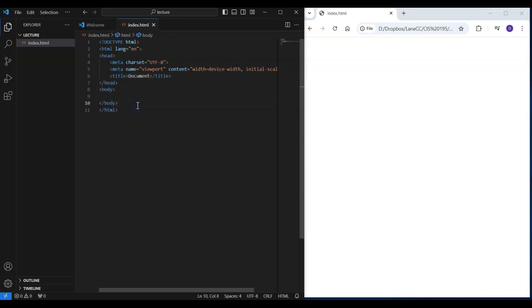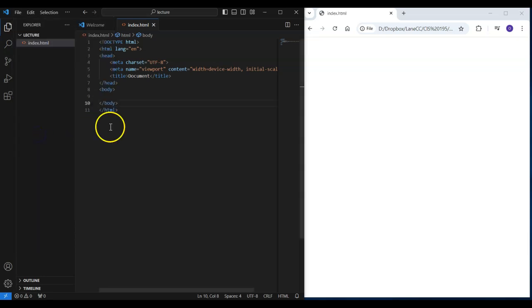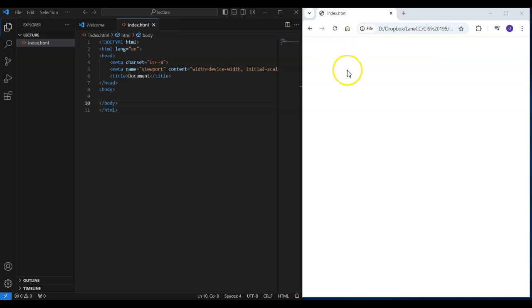Okay, so at this point I'm going to save this document. I saved this so that I could come over here into the browser and refresh this window, and I want you to watch what happens to the tab. So let's see, did it actually do what it was supposed to do? There we go. Finally it did it. It changes the name of the tab to document. Now why did it do that? We're going to walk through the boilerplate, and I'll help you understand why that happened.